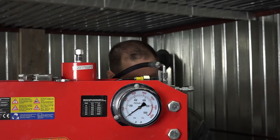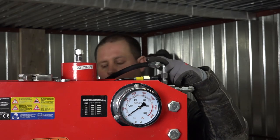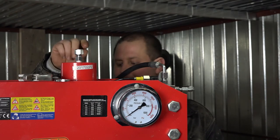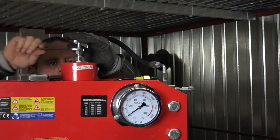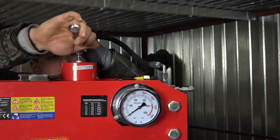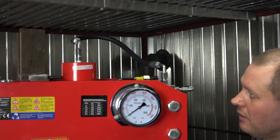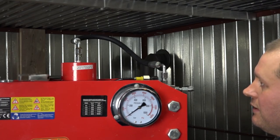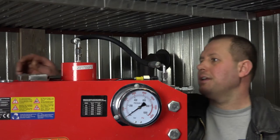I already connected all the other hydraulic pipes up to here and released the air from this connection. What I have to do now is connect the main hydraulic outlet to the cylinder. But at the same time I have to release the air, because now the whole system is full with air. So I'm just connecting this pipe here and tying it up. Then I release back a bit, making sure the air can come out on the side. If now I'm pumping the pressure cylinder, the fluid is there, and I don't think I have more air inside, so I can close it.